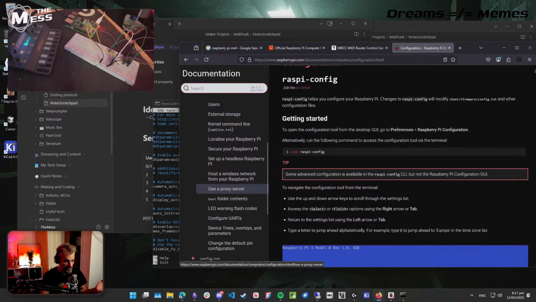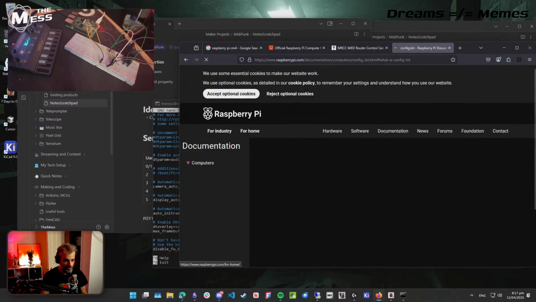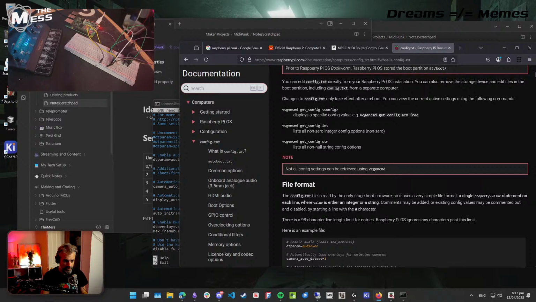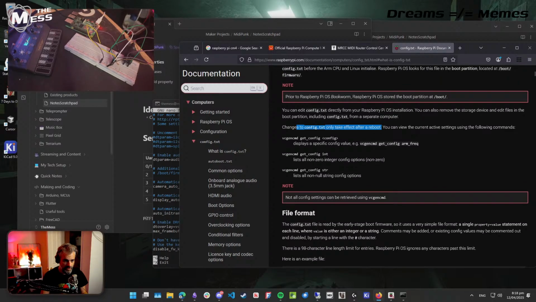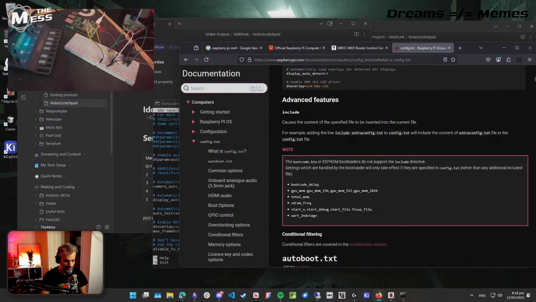I'm sure there's something about config.txt. Oh, there it is. That's its own bloody section. What is config.txt? Great question. Instead of the BIOS, Raspberry Pi uses a configuration file called this. Yeah, that's great. So changes only take effect after reboot. File format, yeah, we got the stuff.